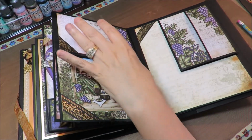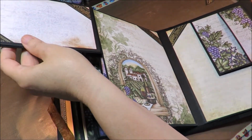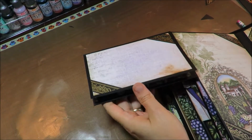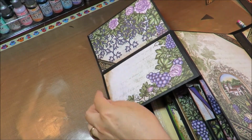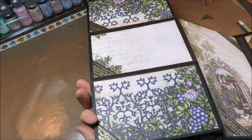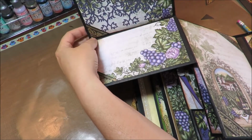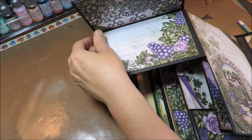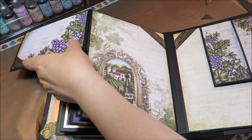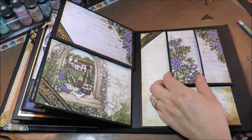And I've placed them in key spots where I feel as though it might be hard to keep a photo to stay in place. On the corner, so little corner tabs. I made my own. And that wasn't hard to do. I think they look really pretty. They're imperfect, of course. They don't match exactly evenly. And I am fine with that because it's handmade. And it should look handmade.